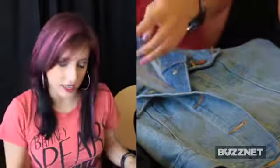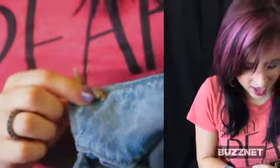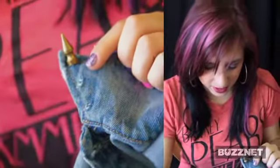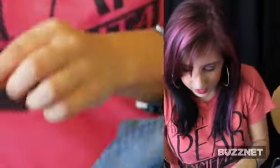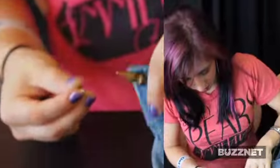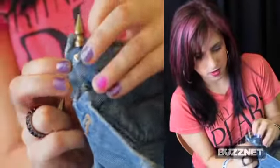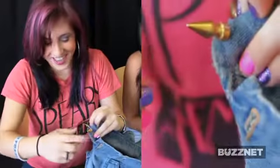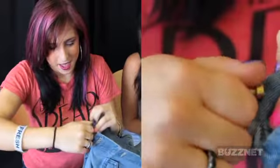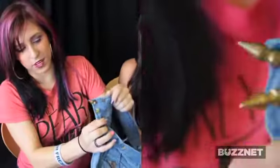So we're going to do this jean jacket. You poke holes in it — that's the first thing you do; this one already has a couple holes. We're going to do spikes. Each spike comes with two parts: a little screw and a spike. All you do is plug the screw in through the hole, then turn it to the right just like you're screwing anything on. Screw it until it's done and bam — you got a spike.